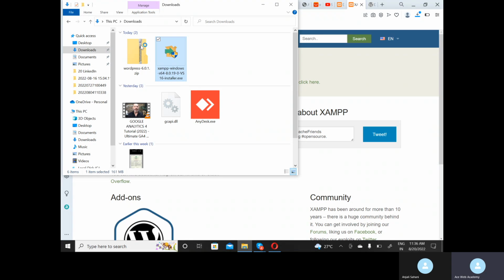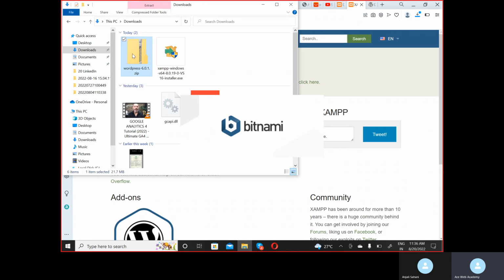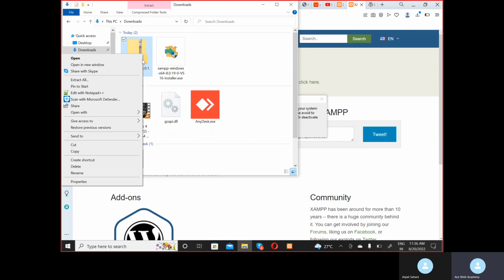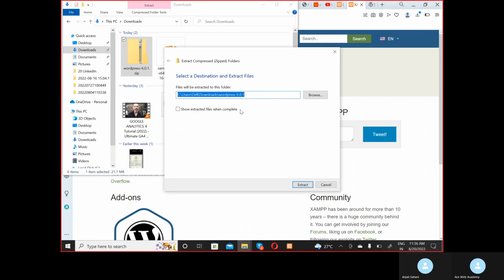And in the meantime, click yes, and just unzip this one. We can extract, right? So extract all to the WordPress folder.